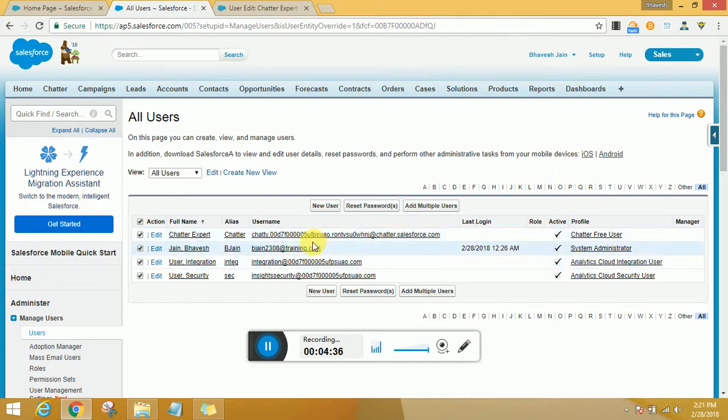Now once you do that, you could go ahead and reset their password or passwords. I'm not going to do that as of now, because I would be prompted to go ahead and change it again, which I do not want to. Now being said that, you could add one user or you could add multiple users.